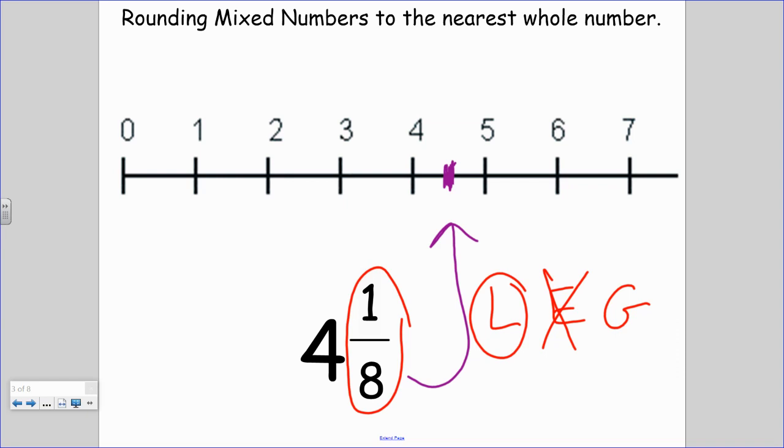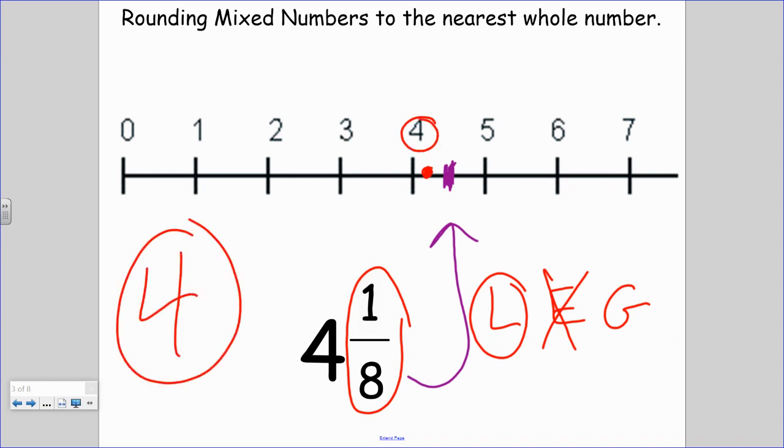So I'm going to put this fraction right here on the number line because I know it's worth less than 4 and 1/2. So I can see very clearly if I'm going to ask, is this point on the number line closer to the 4 or closer to the 5? You can definitely see it's closer to the 4. So we are going to round 4 and 1/8 to the whole number 4.